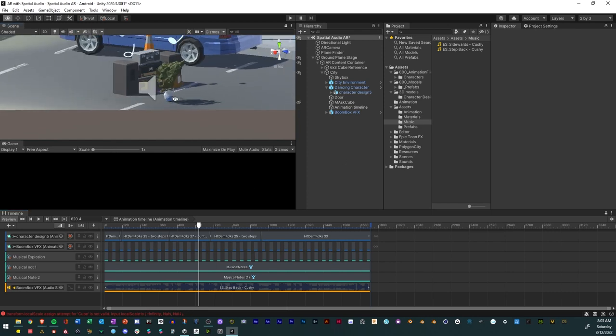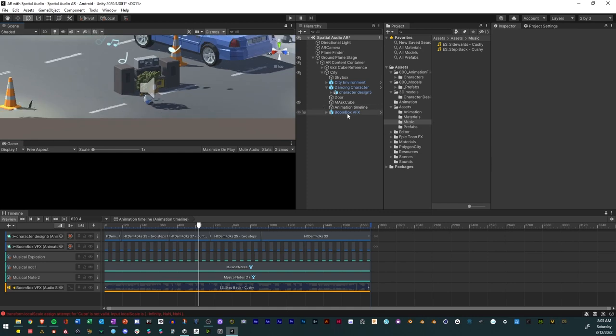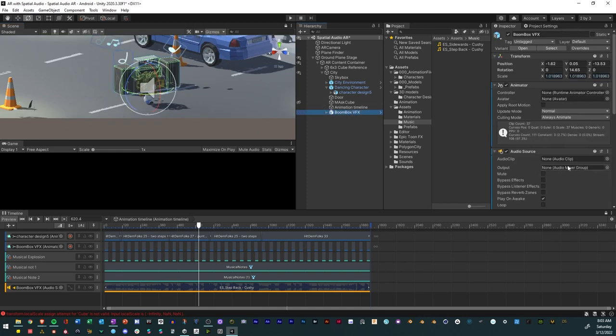So we have our audio source. We have everything that we need. The boombox is our audio source. And we have the audio track there. So go ahead and drag and drop the boombox over down here to create an audio track. And then find some music and place the audio track in there. And that is how we add some audio. And as we move on, make sure to get all the audio and stuff set up, because the next thing we're going to do is configure our spatial audio now.